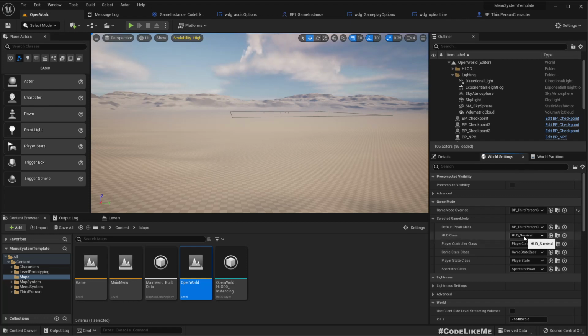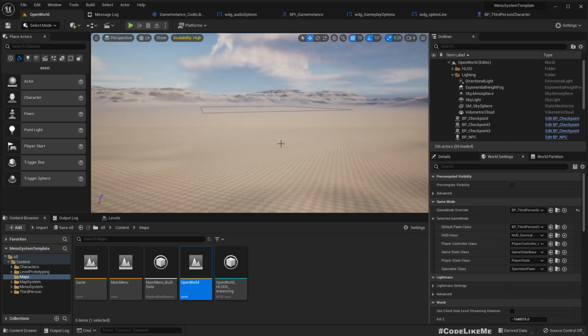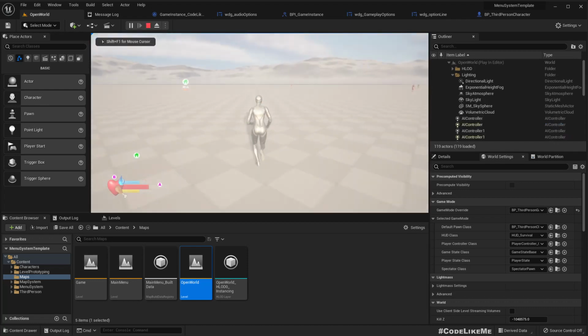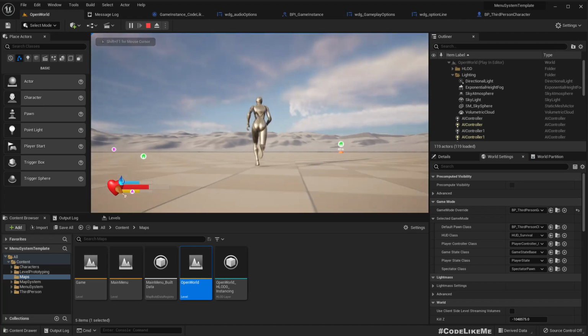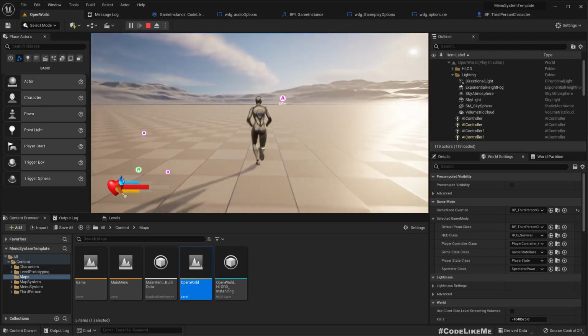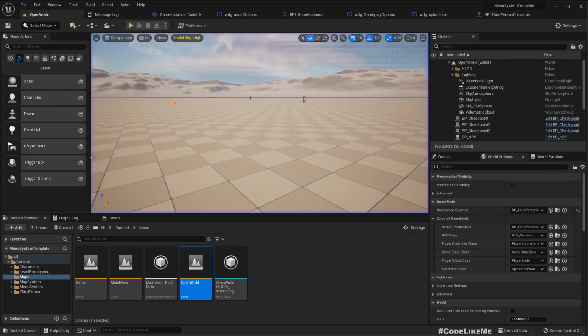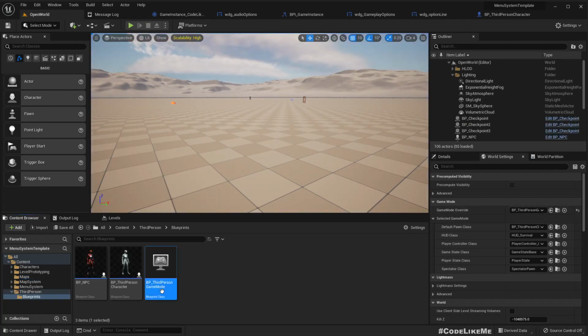Oh, here we have some issue with the HUD survival. That's what we are using here. So that could be a problem. Yeah, see. Okay, so this game mode is here.